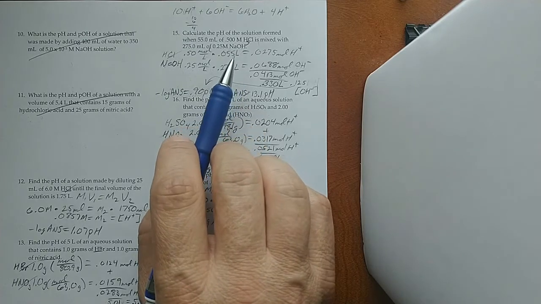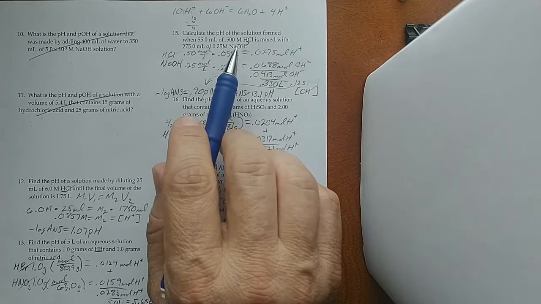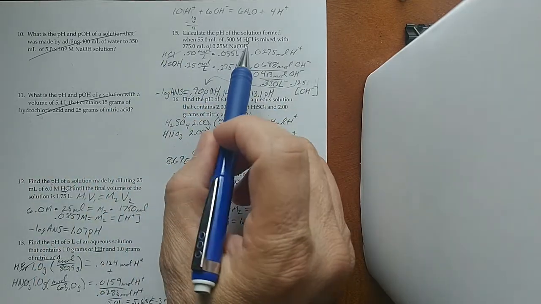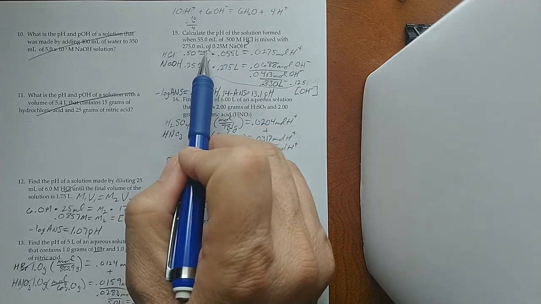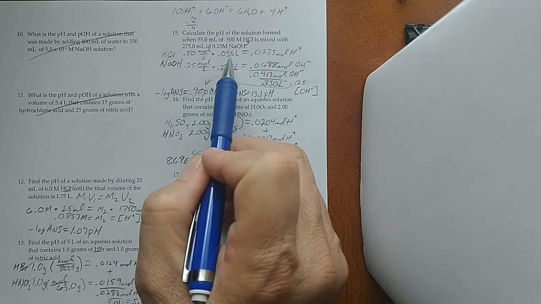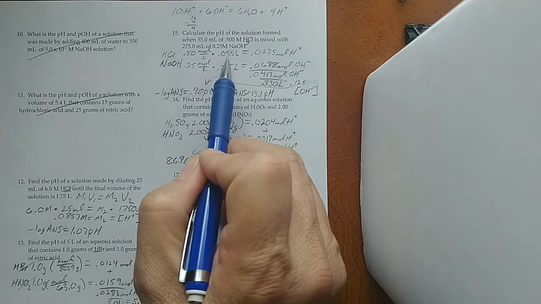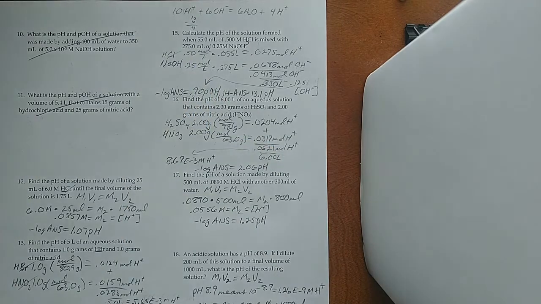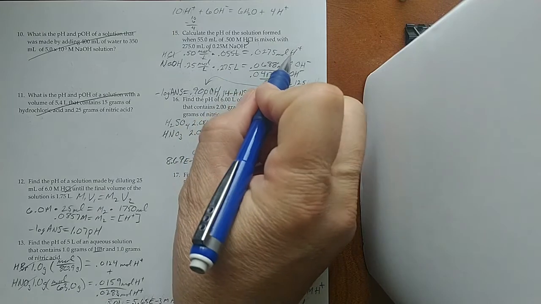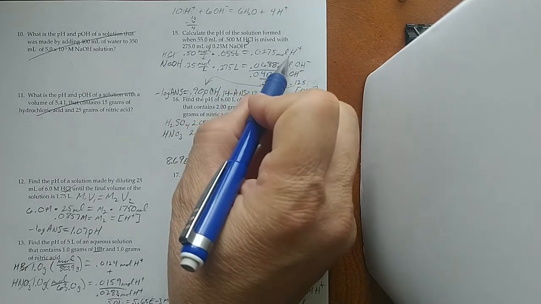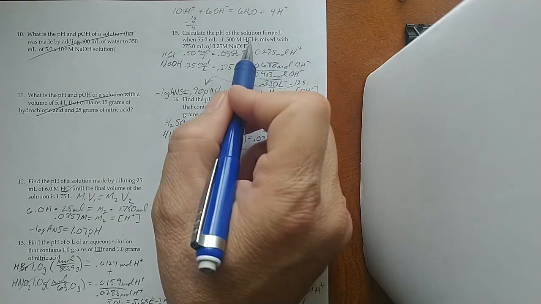But you can't do that in molarity. You have to do it in moles. So let's find the moles. Well, how do we do that? We don't have any grams. Right. But molarity is moles per liter, 0.50 moles per liter. And if we multiplied by liters, because that 55 milliliters is 0.055 liters, if we multiply these together, the liters cancel out, and we get moles. So we have moles of HCl, which is also the moles of the H plus because they both separate, and you get 1 H plus for every 1 HCl.